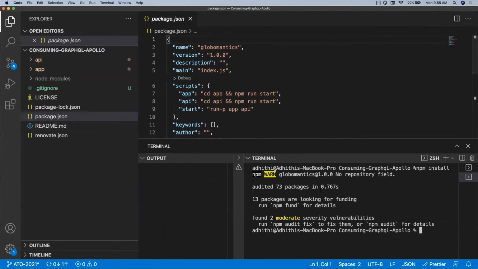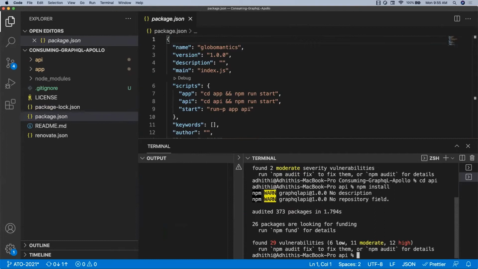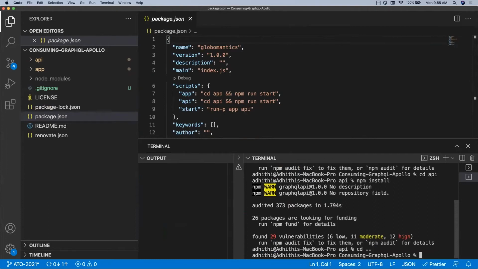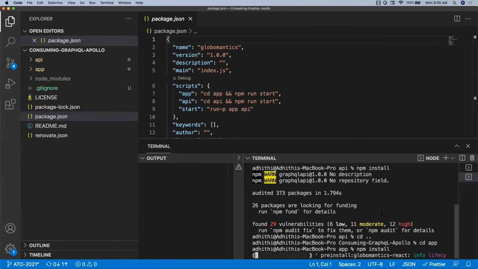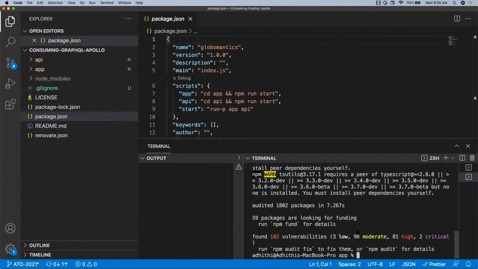And once that's done, I'm going to go into the API folder and do an npm install there as well. And I'm going to get into the app and run another installation there. It's going pretty fast for me because I probably have all of this installed already.